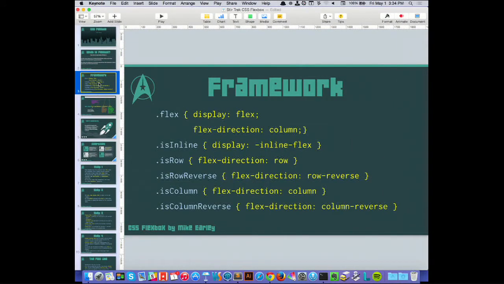How I've done this for the purposes of this demonstration, but also, by the way, this is how I always implement CSS Flexbox, is to create a series of classes that implement the flex properties. It kind of creates almost a natural language feel to it. So for example, if I'm creating a container that I want to be a reverse columnar flex container, then I would say flex is column reverse. And those two classes together would apply that functionality to that div container, and we would be off and running with that.